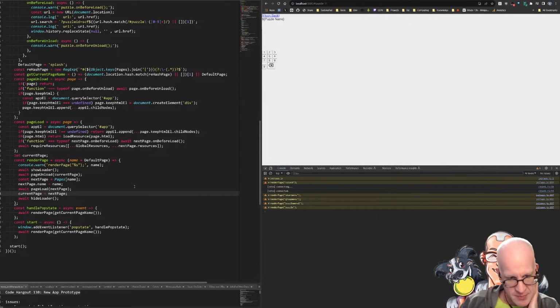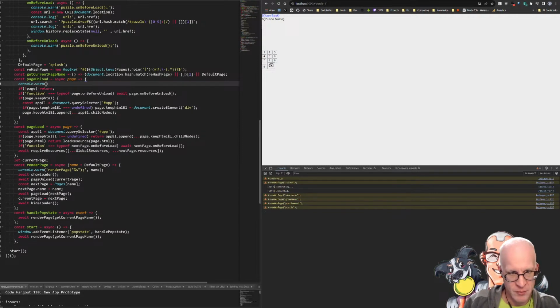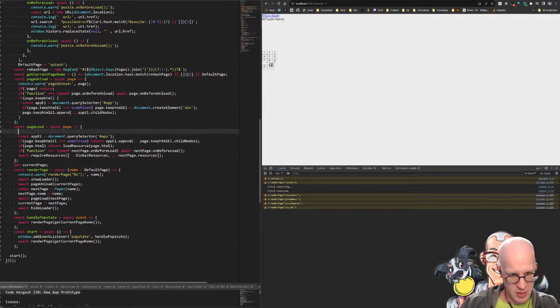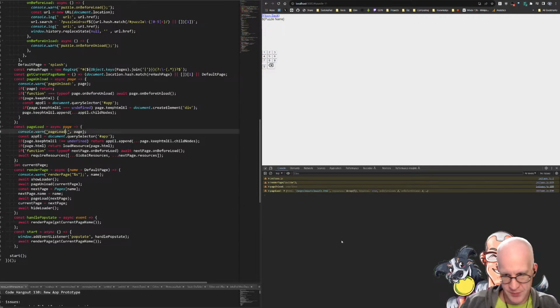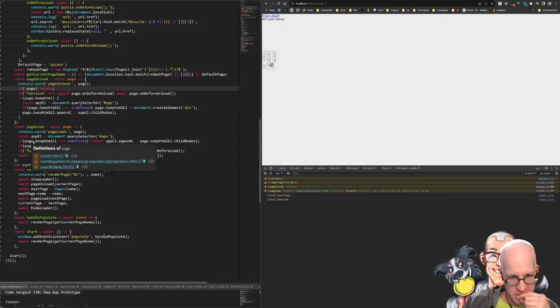Okay. So what happens? We are not logging anything, so I don't know what's happening. I know the initial page won't be initialized. So we do this, right? So we're hitting page unload, we get undefined, and we return. Then we're hitting page load. And what happens exactly? So page load goes here. We have a return here. Yes, we do have a return here.